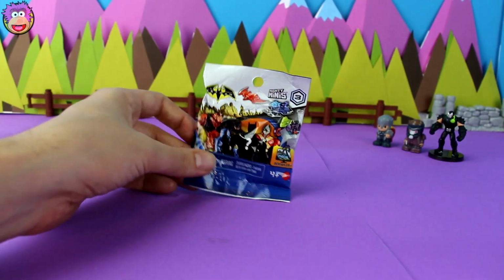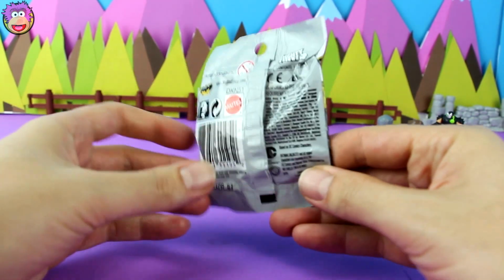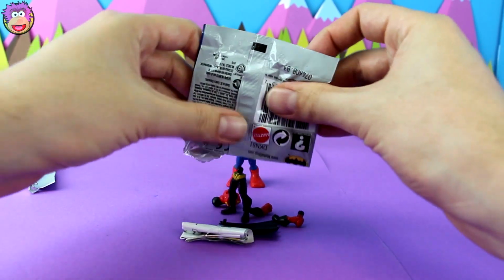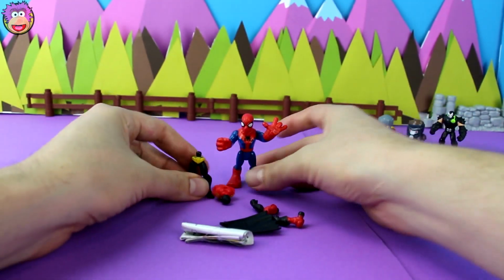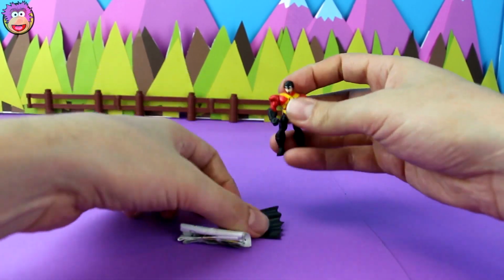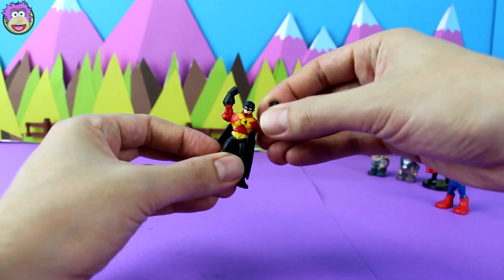Okay, so it's another Batman Unlimited Mighty Mini bag. This time it's from Series 3. The series has vehicles in it too. I haven't seen a Mighty Mini vehicle before. Okay, now with the red, black and gold, it looks a little bit like Robin. Wow, I was close. It's Red Robin. He looks like he means business too.